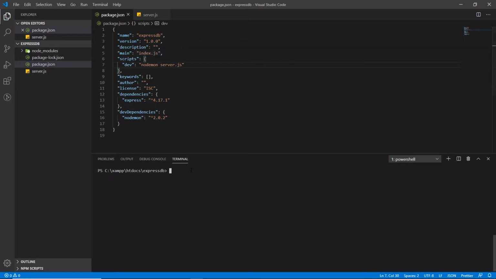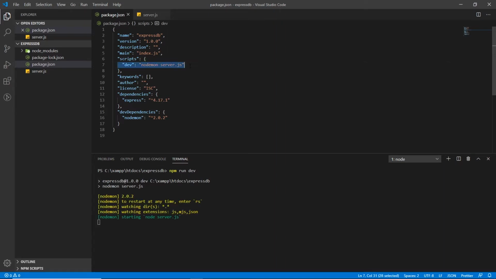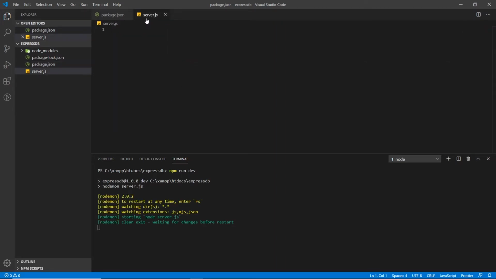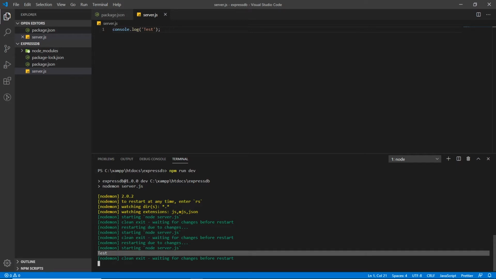Okay, so here we can run npm run dev, and what it will do is it will run this script right here because it's called dev, and then it'll listen. Nodemon listens to our server file now, so every time we press Control S, it will restart the server. So for example, I have here console.log test, and we save it. It will start the server and it'll show us test. So if we don't have this, since we'll make a lot of changes, development might take longer.